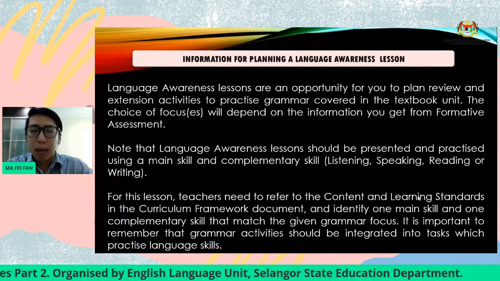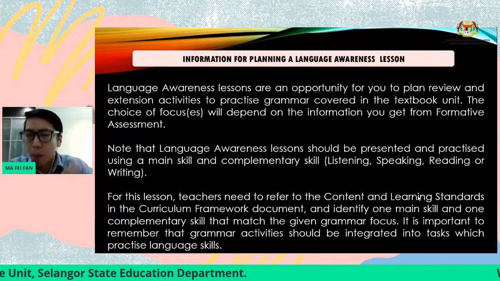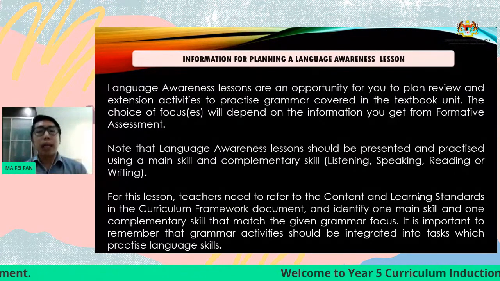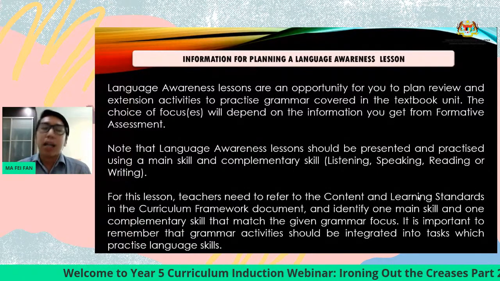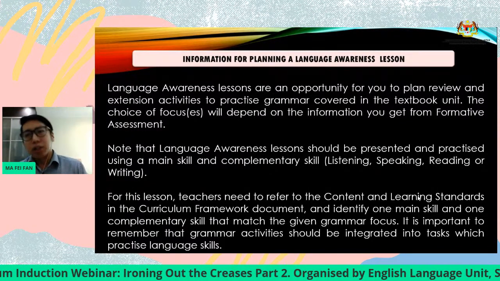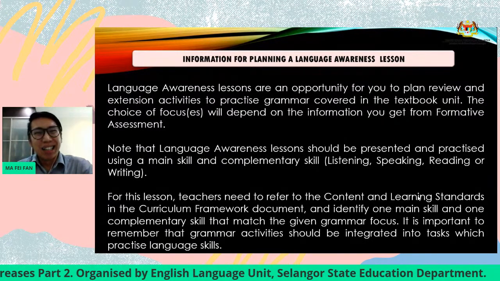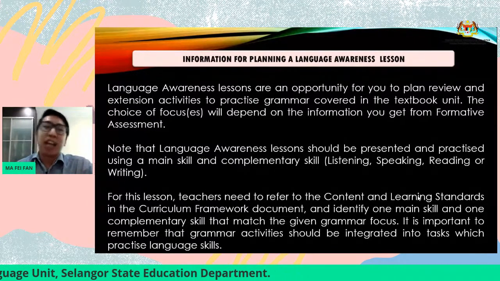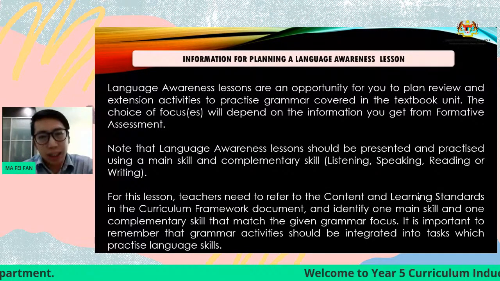Yeah, but how do we decide? How do we decide what skill to be focused on or what grammar point to be used? It depends on the information that you get from the formative assessment that you carry out in your previous lessons. So when you teach a particular unit, of course, you will carry out formative assessment from time to time, right? So from the information you obtained from the formative assessment, you can make a decision on what kind of skill or grammar point should be revisited.